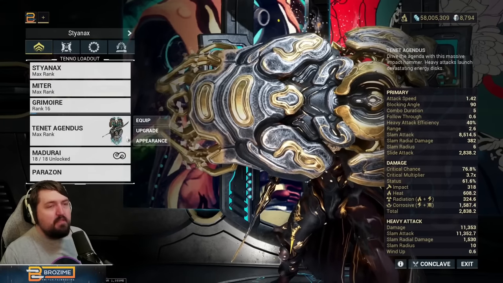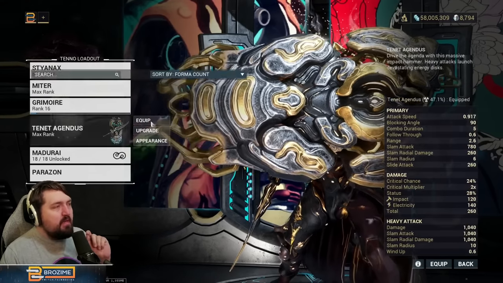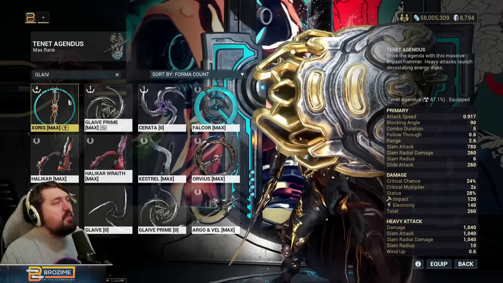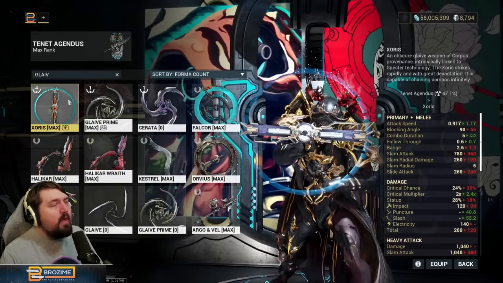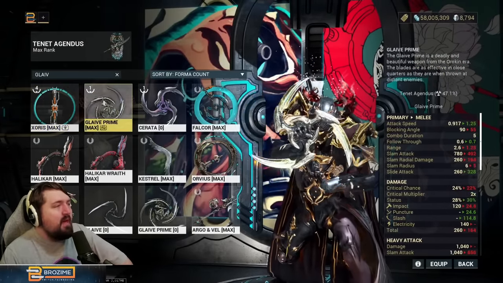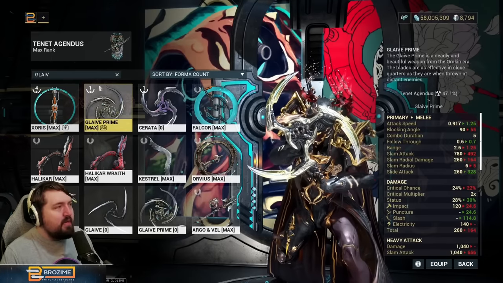So if you have like the Tenet, the Zoris, if you have the Zoris, this is probably going to do quite well, although maybe be a little slow on each of the bosses, on Steel Path at least. But then Glaive Prime is going to be an excellent option for either or.